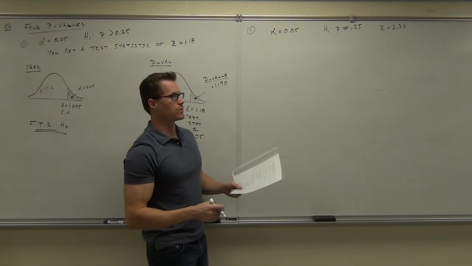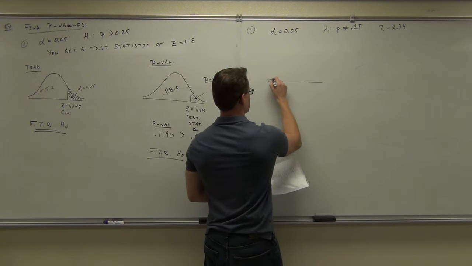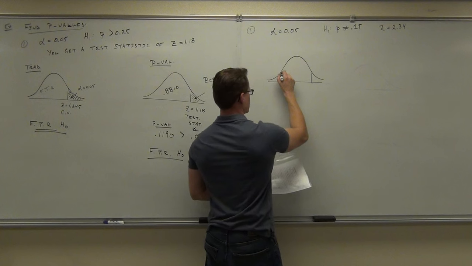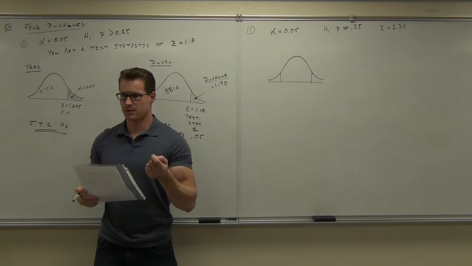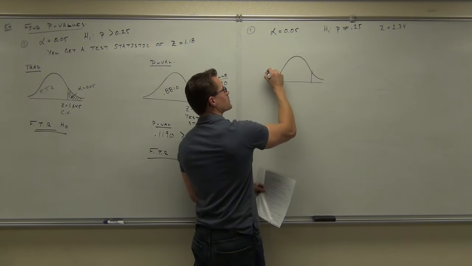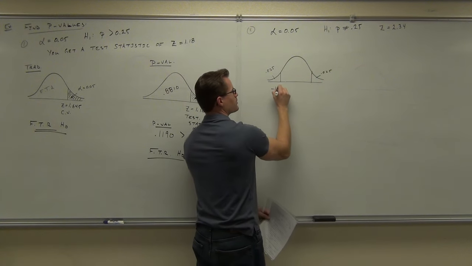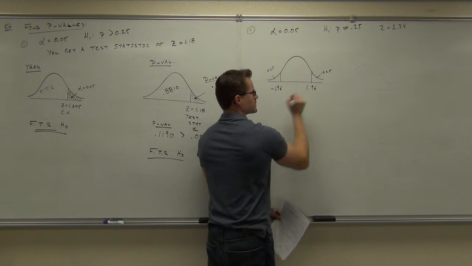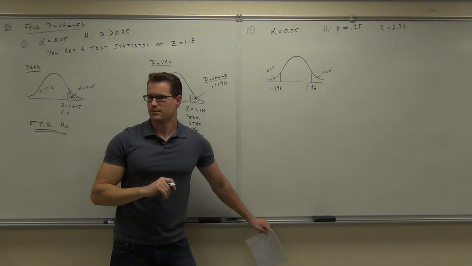Firstly, are you dealing with a one-tail or two-tail test? So you would have this shape, but now you'd have two tails. If I'm talking about the traditional method, here's how it would look. Look at the board with me, please. This is 0.025, and this is 0.025, making this negative 1.96 and 1.96. Do you follow me on that? Would you reject or not? You should be able to make that determination right now.